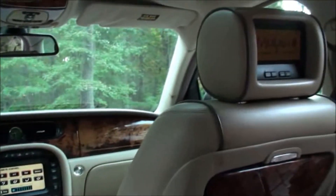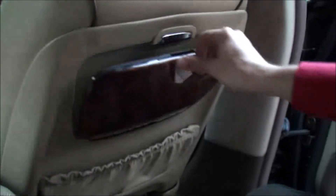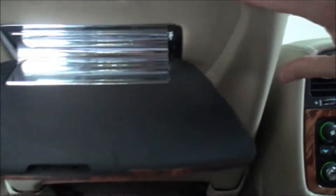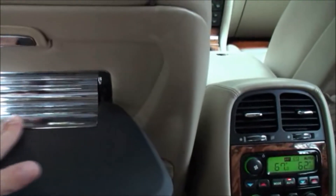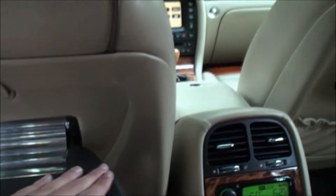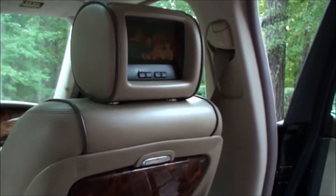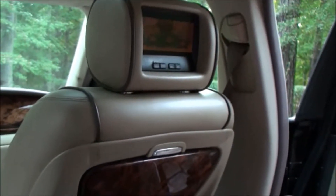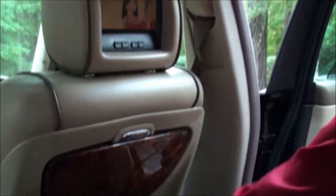Extremely fun car to have. I mean, it's not only fast and beautiful, it's very practical too. Where are you going to find all these options? With this business tray you can put your laptop, you can do some work while somebody else drives. Kids, you can do your homework — I know you love to do your homework. This is the car to have. We don't know what you're going to do in the back, you can watch a movie, but that's your business.